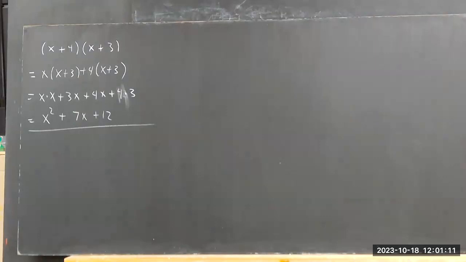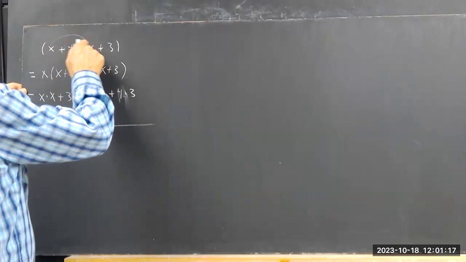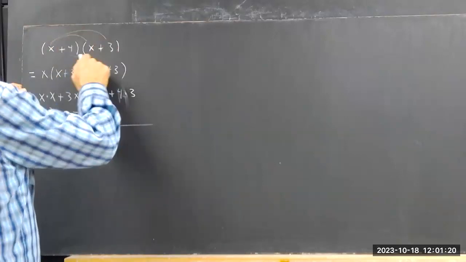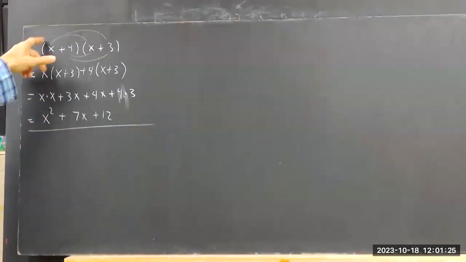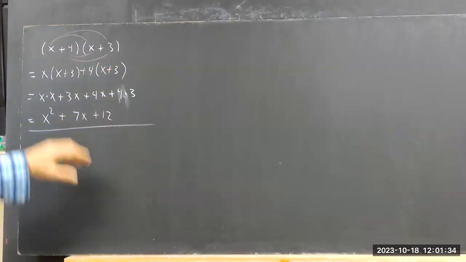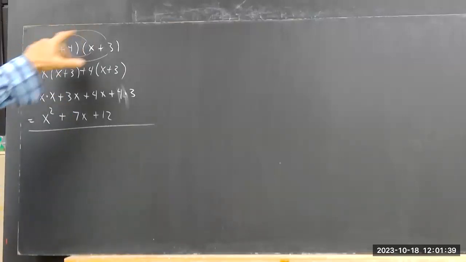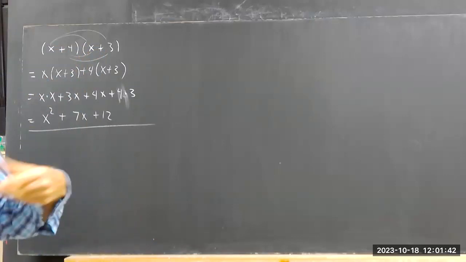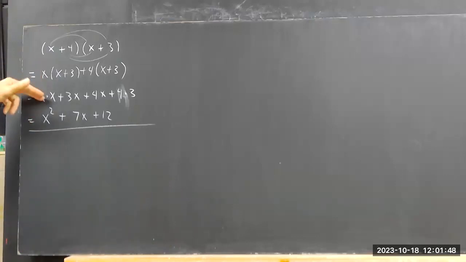Now let's notice something. Another way I see people do this is they do this, and then they do this and this. Comes out the same way. We get x times x is x squared. x times 3 gives us the 3x. 4 times x gives us the 4x. And 4 times 3 gives us the 12. I'd like to see people write out the distributive law because it shows more depth of understanding. But this is the way it looks, it's the way it feels. I did it myself when I was learning algebra. But of course I knew how to do it this way too. It's important to know how to do both.